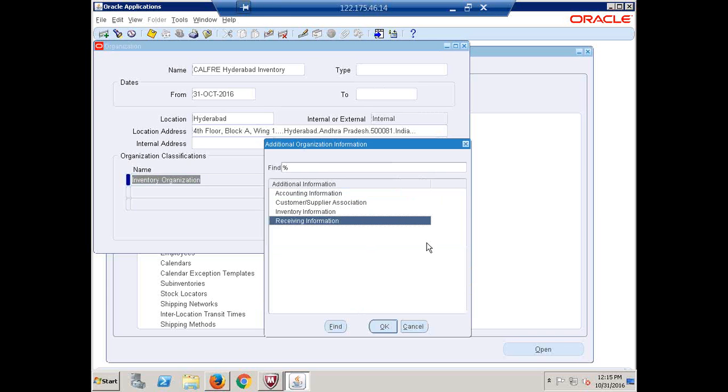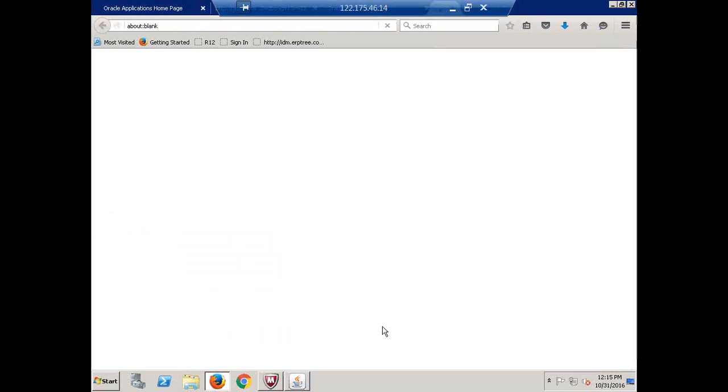Here we have receiving information. Receiving information is a web-based function. It will open the web page, within that we have to set up. Anyway, select receiving information, then say okay. It will open the receiving options page. See here, you can see the name as receiving information. Once the form is open, you can find it as receiving options. Both are the same. Here the display name is given as receiving information, there they have given the display name as receiving options. Click on OK.